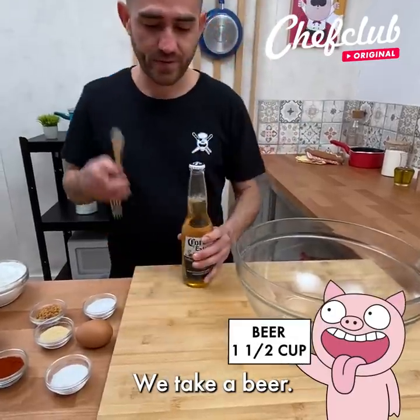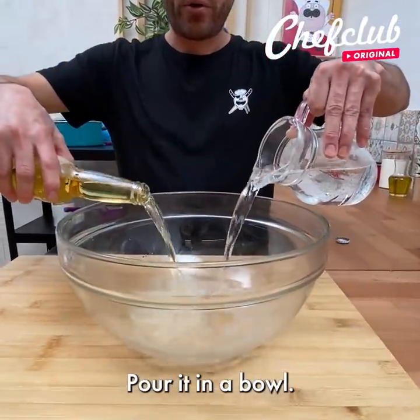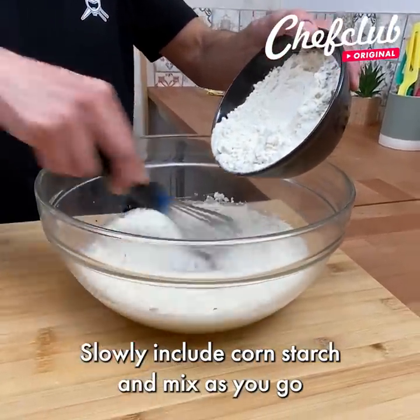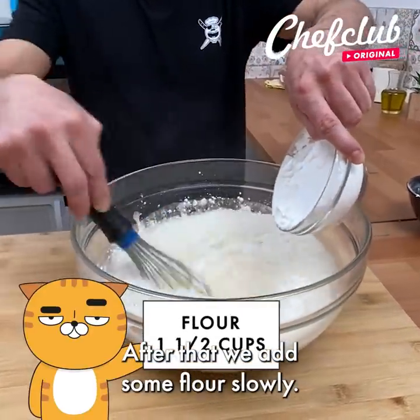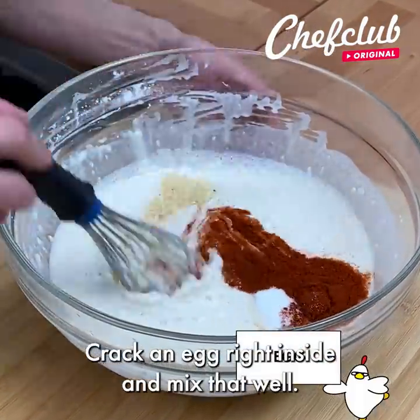We take a beer, pop that baby open, just like that. Get some sparkling water, pour it in a bowl, and this is how we start our beer batter. Slowly include cornstarch and mix as you go so you don't end up with big clumps. After that, we add some flour, slowly, salt, garlic, onion powder, cayenne pepper, sugar, and you crack an egg right inside and mix that well.